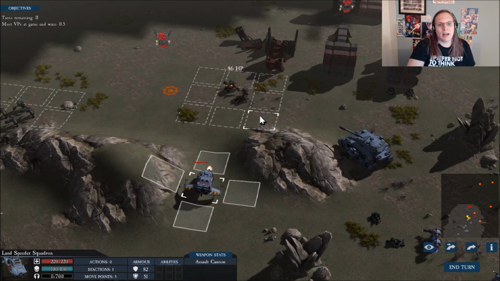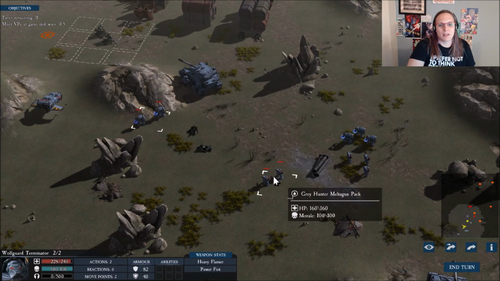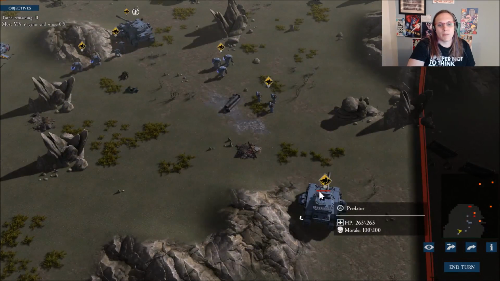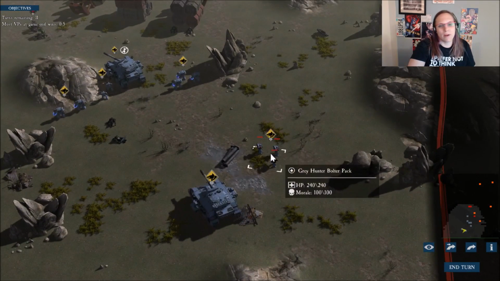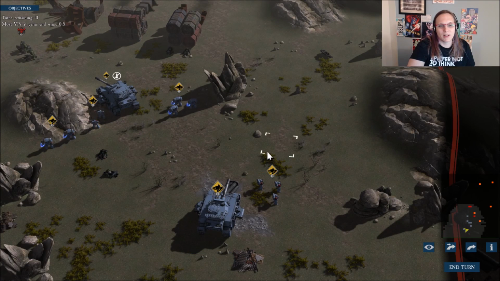The computer AI is not bright. I'm moving around trying to keep rocks and things between me and the enemy, or at least keep a vehicle to use as cover, which, by the way, vehicles do count as cover for infantry, as do other infantry units.